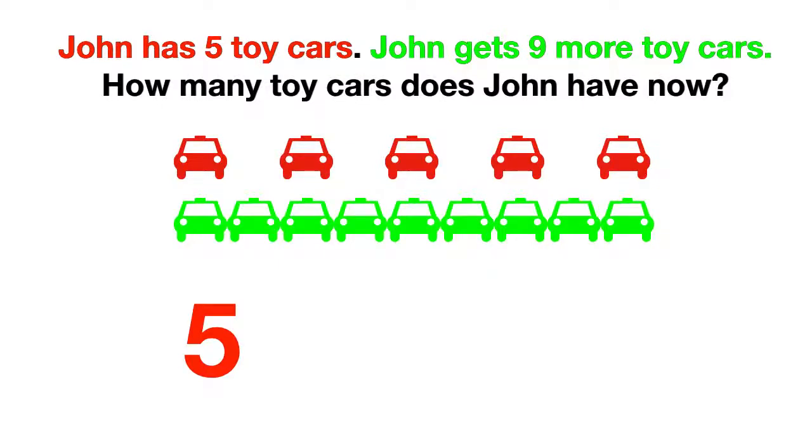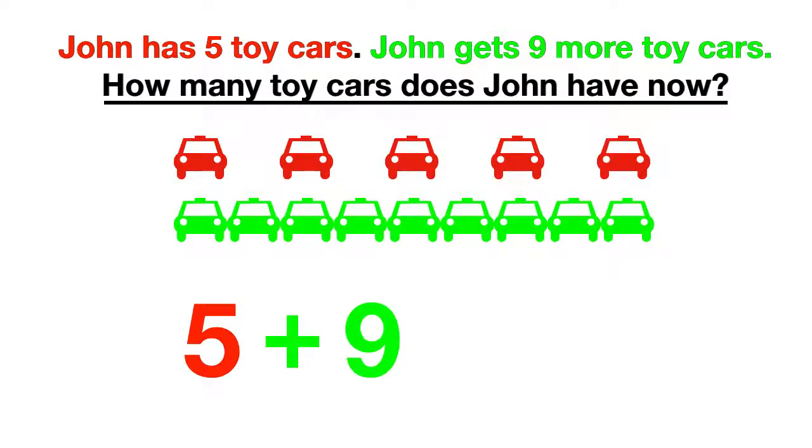Now, what type of math should I show for this problem? Well, John is getting more cars, so we will say that he is adding. He's adding 9 more toy cars. Next, the problem asks, how many toy cars does John have now? That means we need to find how much this equals.